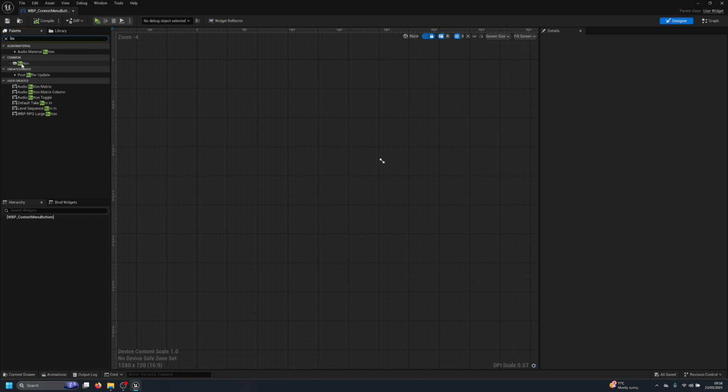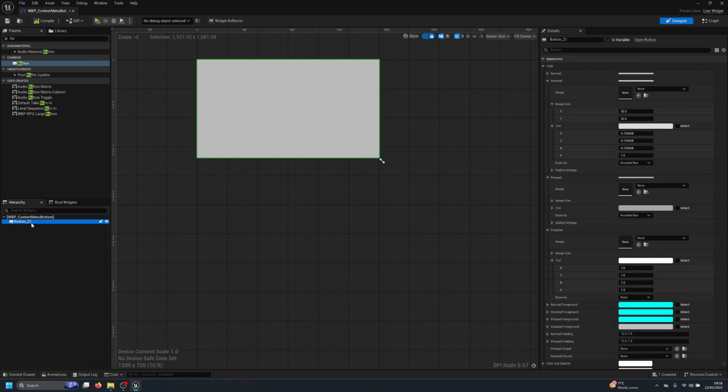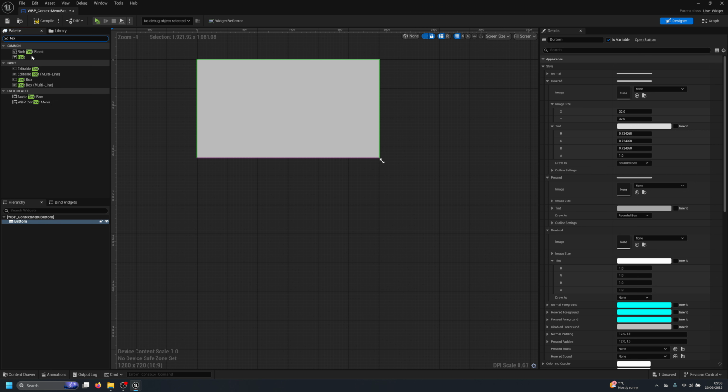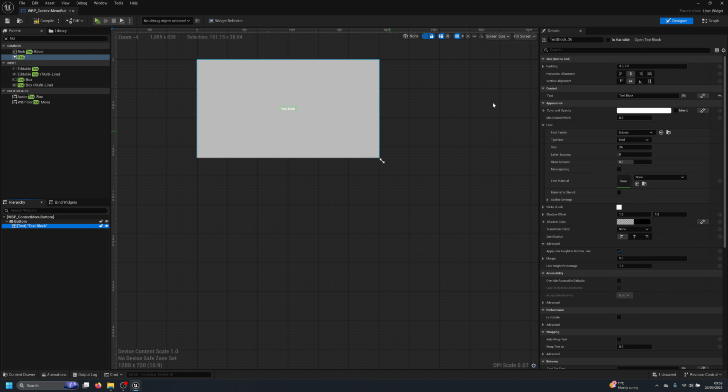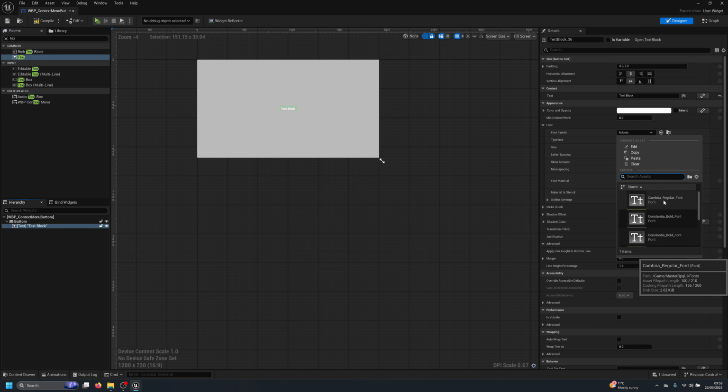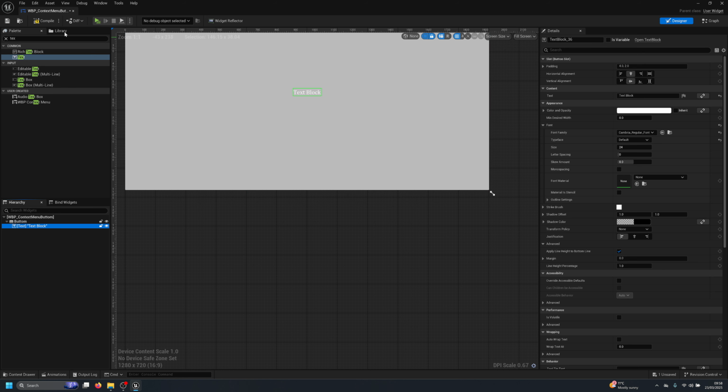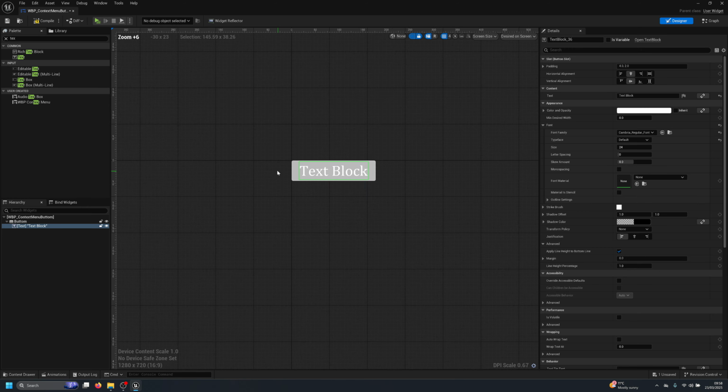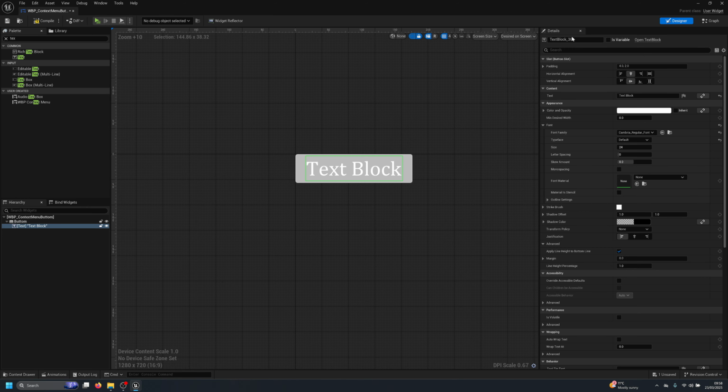So I'm gonna search for a button. I'm gonna add this button right here. This is gonna be just a button, and here we're gonna add the text, and then inside here we're gonna have the text. We're gonna search for the Cambria regular font, which is the one we've been using for now, which is great. Maybe what we can do is the desired on screen. There we go. Now I'm not gonna change the color yet. I'm just gonna leave everything as default. So we're just gonna put here the text, context text. Make sure it's a variable, because we do need to change this on the fly, and that's everything that we need for this for now.